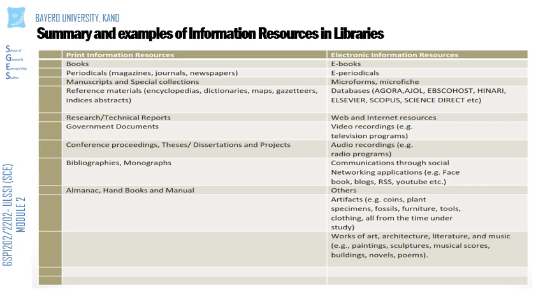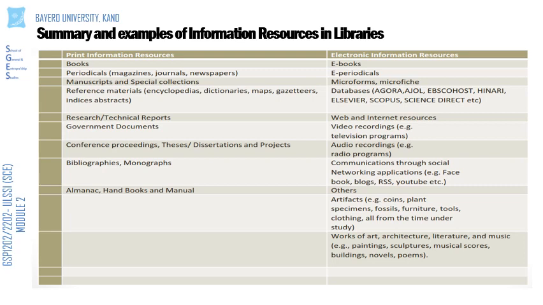They have three different components. We also have other types of electronic information, communications through social network applications like Facebook, blogs, RSS, YouTube, etc. All these are examples of electronic information resources. Other artifacts like coins, plants, and monuments are examples too, because these are something that you can see with your eyes. They are visual resources.